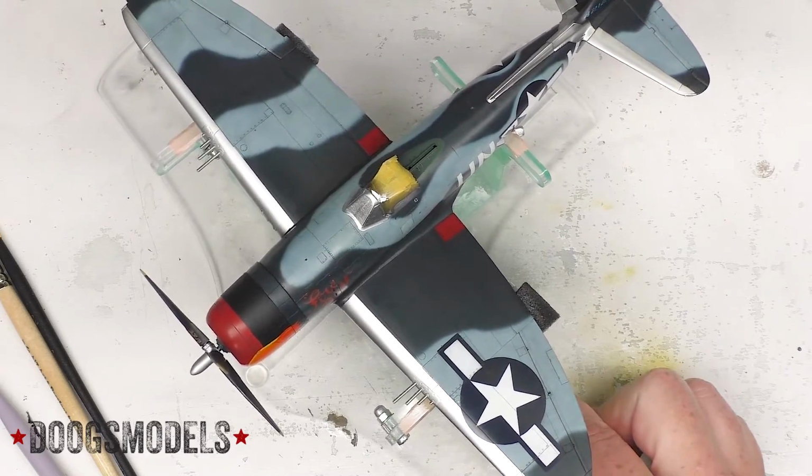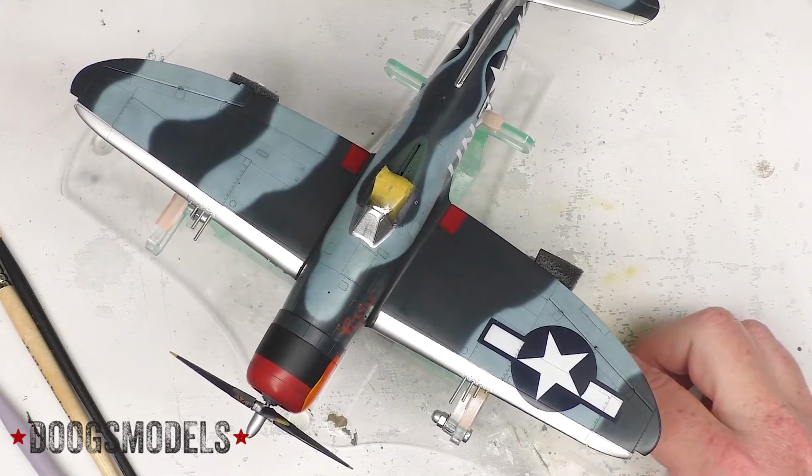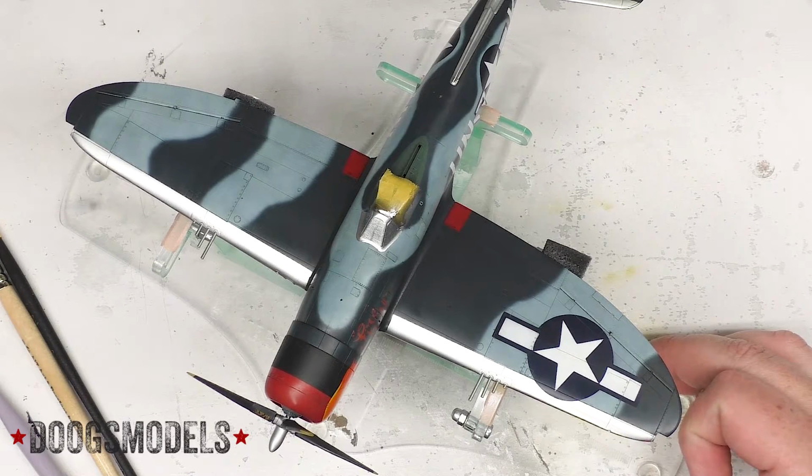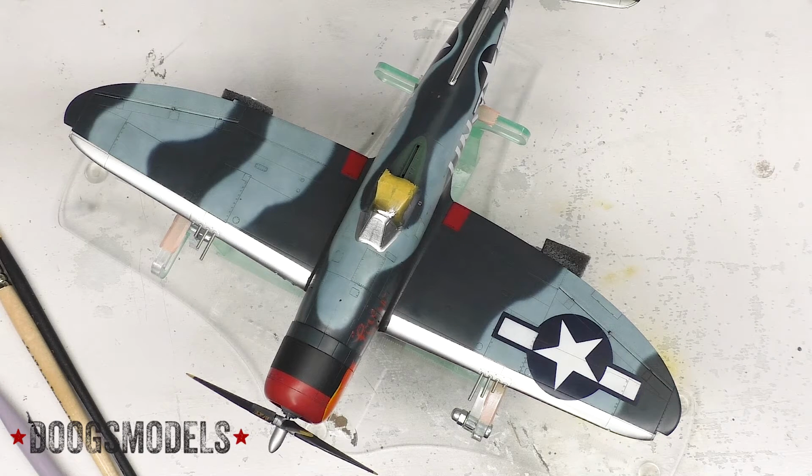I know I said early on I didn't want to weather it too hard because these things weren't in service all that long and they were flying from a pretty well-stocked facility over at Boxted. So it doesn't make sense to have this thing slathered in dust and mud because they were meant to fly fast as hell and just shoot things down. And so they were probably babied a little bit more than something like a 9th Air Force Razorback stuck out in some forward operating base in Belgium or something. So it's important to keep that in mind as the historical context of the subject itself.